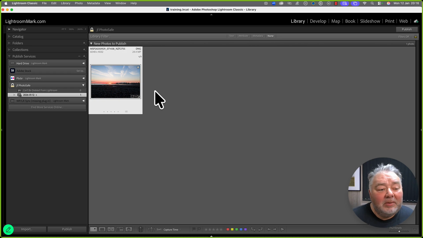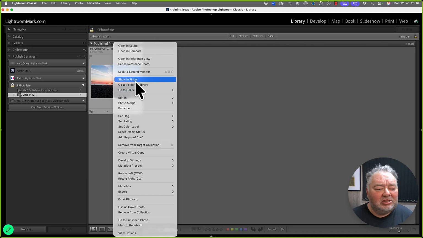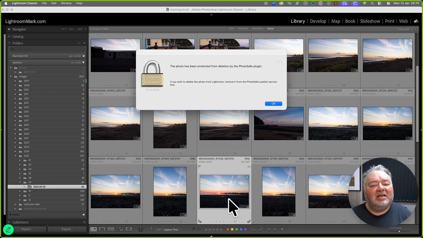Now, the way this plugin works, because of the limitations of access to Lightroom Classic that Adobe gives these developers, you have to publish this image. It doesn't go anywhere. You just have to go through that functionality. Now, if I go back to this image, there it is there, and I press delete, it won't let me delete it.